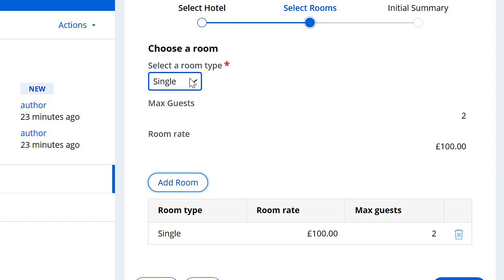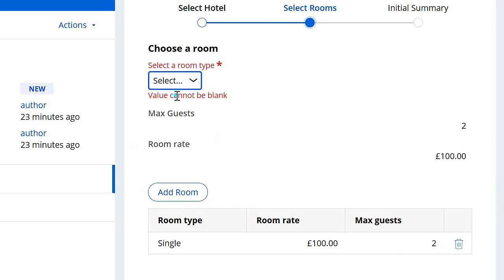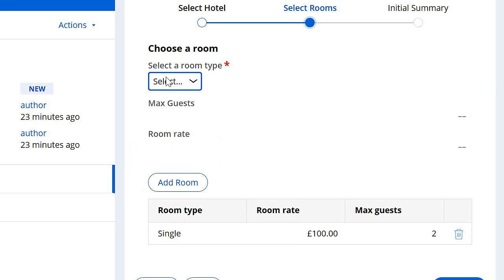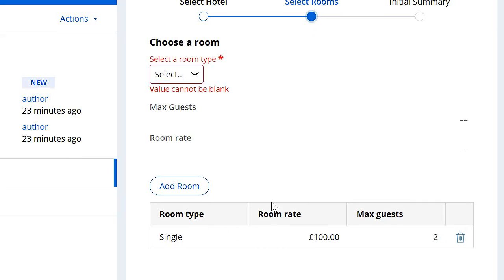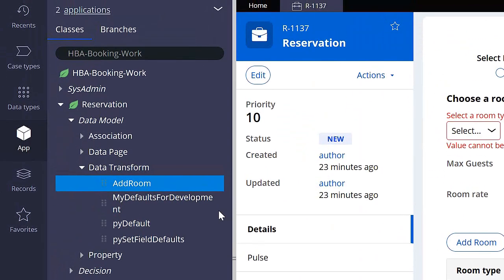The next thing is the validation. So I'm going to update this so that this field is no longer required. And instead, I'm going to create a new validation, making sure that we have at least one room in our page list. So the validation, we can add it by opening the case type.